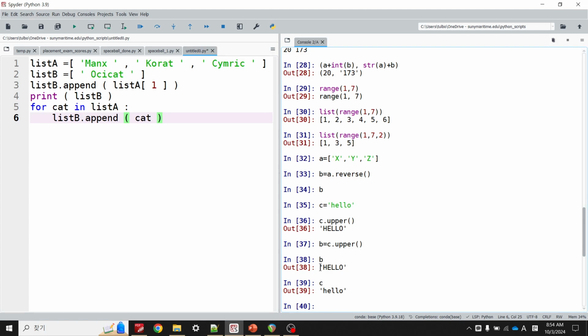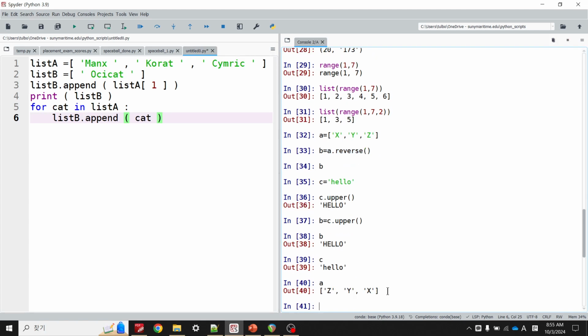On the other hand, list is mutable. So the Python designers, when they made list methods, instead of making them return something, it just operated on the original list itself. So if you ask what's in A, you'll see that it's now Z, Y, X because you just told Python to reverse this list.